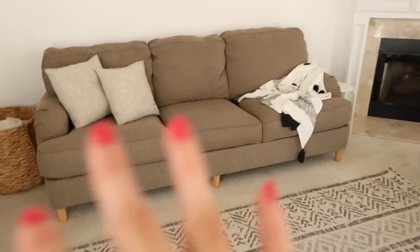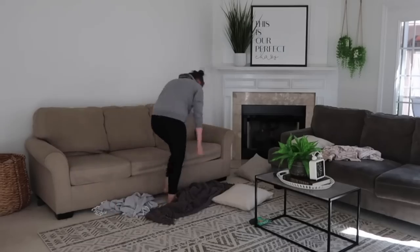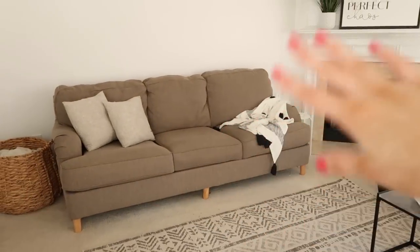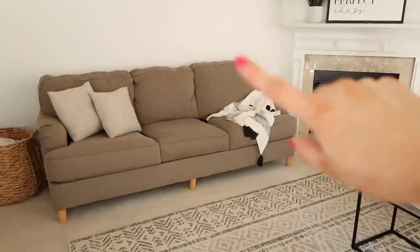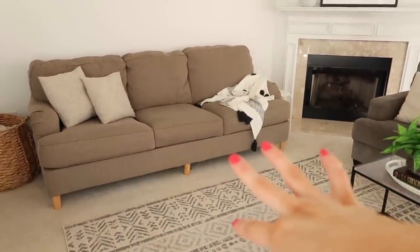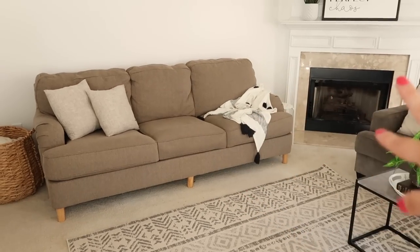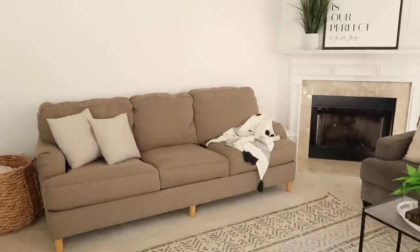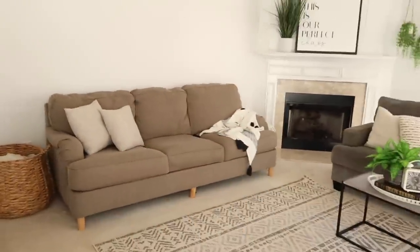And if you guys are ones that watch all the time, you know this couch is not the couch that was there. So, long story short, I lost all the footage, but Corey and I actually changed the legs out on this couch. My friend gave me this couch because she didn't have space for it anymore, and I had it all recorded. I showed you how we did the legs and everything, and I accidentally deleted it. So, I'm gonna just show you what the legs did look like.